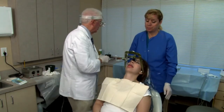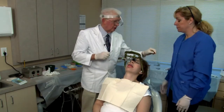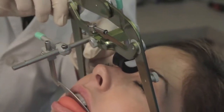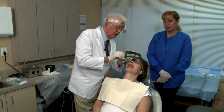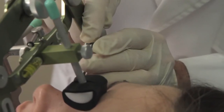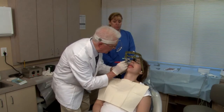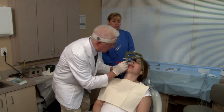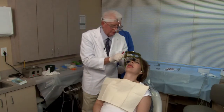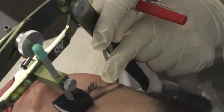Now we have to do the marking of orbitale and the three points I need. So we'll loosen the orbital pointer and move it over and put it directly under the inner canthus of the eye. Touch the skin. I can pull down on the cheek, put a dot there and let go, and it goes right up underneath the orbital pointer. So this is registering the same vertical dimension as orbitale.